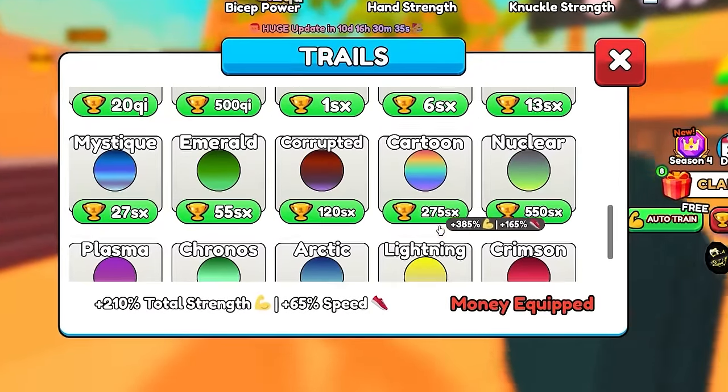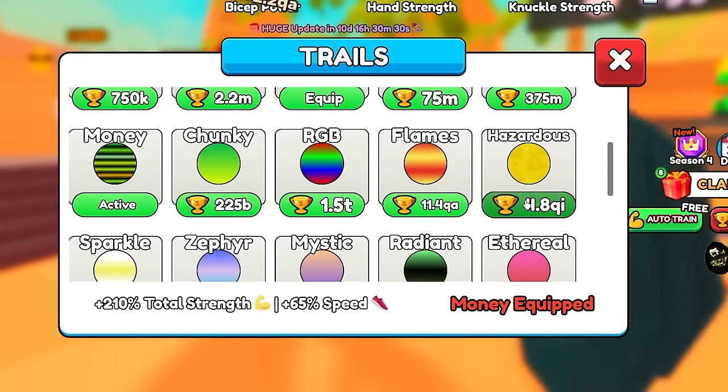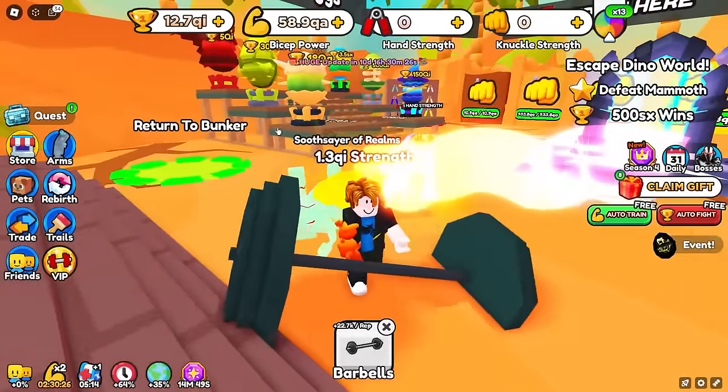Ooh, trails. I forgot about trails. 15 QI. I'm like shopping. I'm like a kid in a candy store. Working that, give me 250% boost. Oh, yeah. Already 1.3 QI strength.